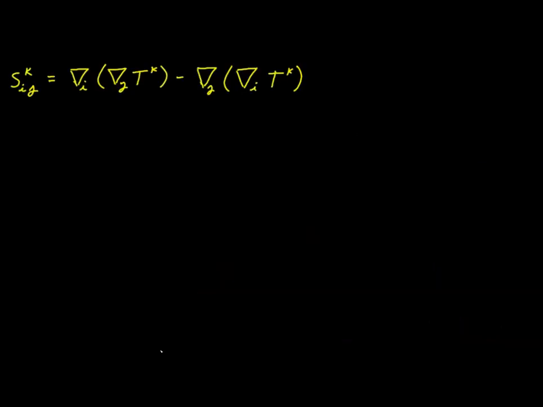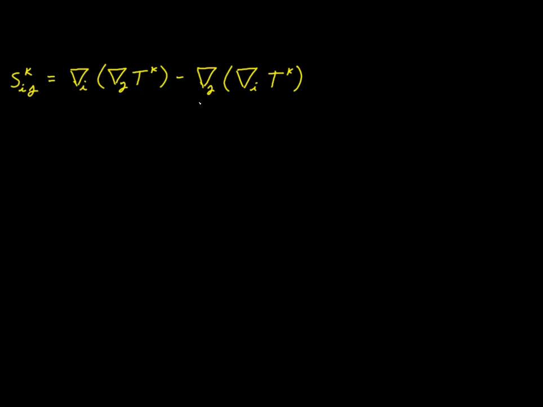The final property we want to look at is the commutative property. So we ask this question. Suppose we have a tensor, tk, such as this, and we have the occasion to take the covariant derivative of it with respect to two different variables. Well, the question is, does it matter whether we take it with respect to j first, then i, or if we take it with respect to i first, and then j? So it's this equation that we want to analyze.